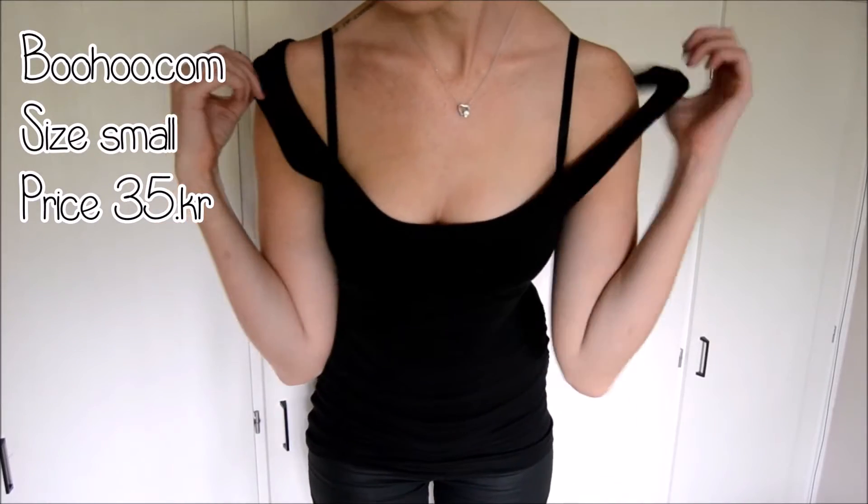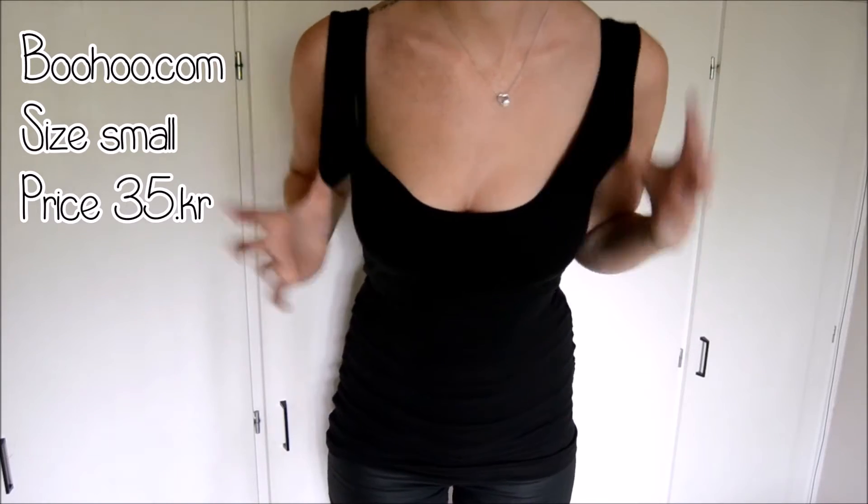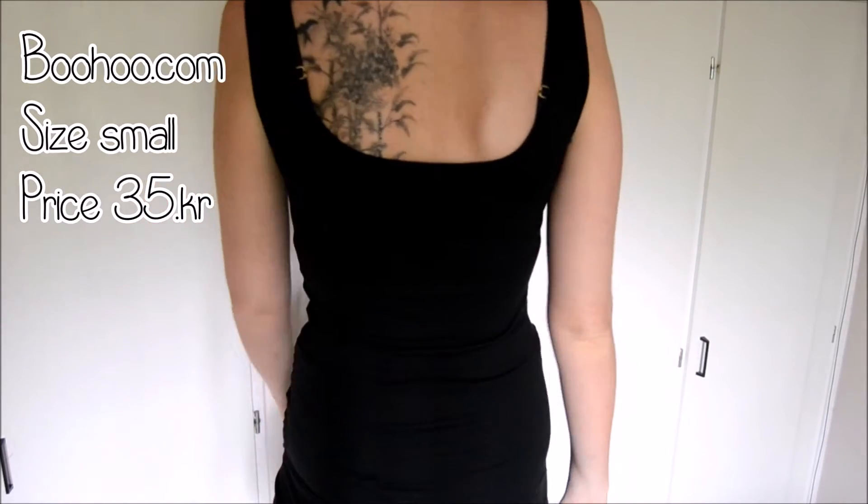So then I got a fail. I bought four of these because I thought you can never have too many basic black tops — I always buy them and I always break them or lose them, or they're all in the wash at the same time. I bought them all in a size small. They don't have a really nice fit; the straps are really loose up here and they just fall down and don't sit nicely. I don't know if I can make them work, but yeah, they are just a nice fail.